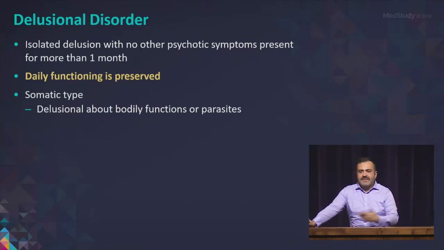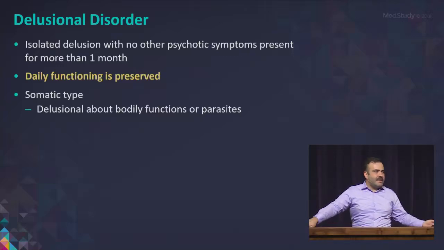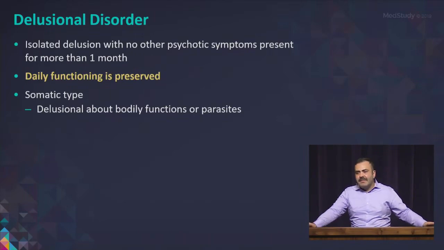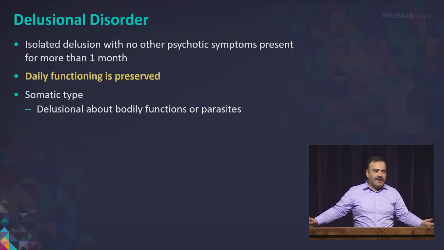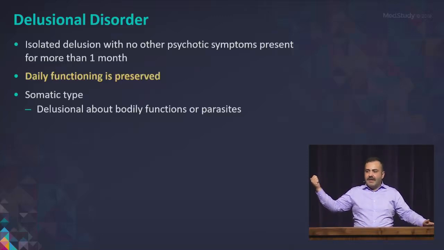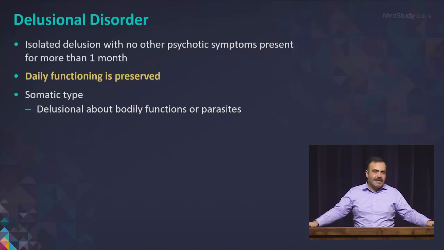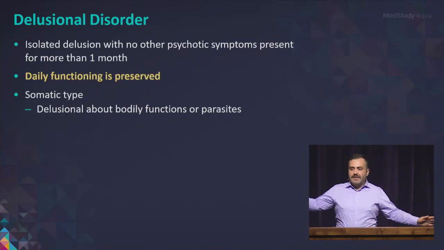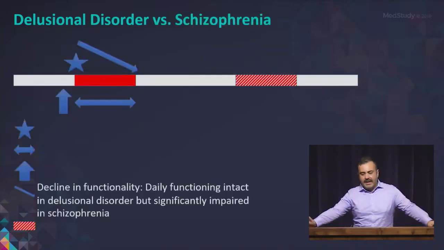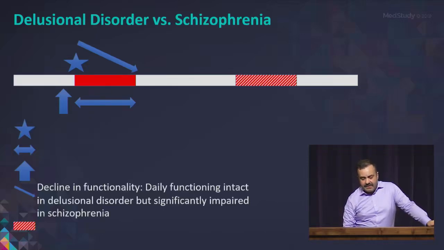This is the patient that you have in your clinic for routine follow-up, the nice guy, married, has a good job, stable, but every time he visits you, he talks about the FBI hiding next door to him and having cameras on him and spying on him. Everything else is normal, it's just that one delusion. Again, back to that chart, delusional disorder versus schizophrenia with delusional features. The differentiating factor is a decline in functionality.